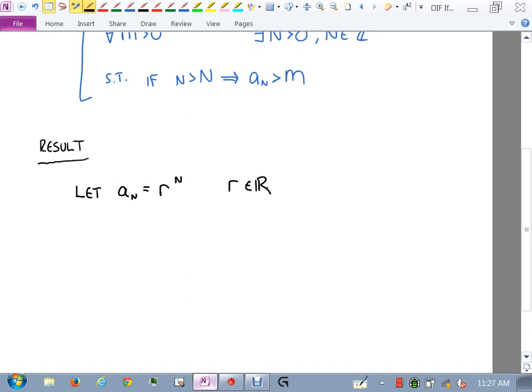So our sequence, A sub 1 would be R to the first power, right? So this is what our sequence looks like. R to the first power, then our second term would be what? R squared, the next one R cubed, next one R to the fourth, right? And the nth one would be R to the n, and then you would have more past there, right? Something like that. So the question is, does this sequence converge or not? Well, it's probably going to depend on R, isn't it? I have to tell you what R is. So what does your instinct tell you?